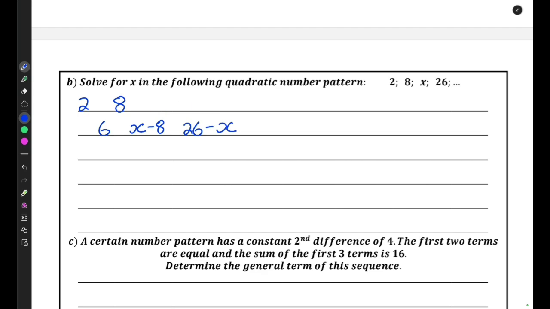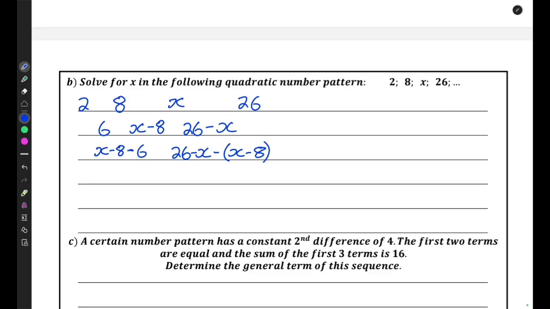Okay, so my spacing is a bit off because these terms are a bit bigger. So when you write it down, give yourself enough space from the start. Now I'm going to do right minus left again, but focus with this one. Right would be x minus 8, and then minus 6. The next one would be 26 minus x, and please, please, please use a bracket. Otherwise your signs are going to be wrong and you are not going to solve for x.